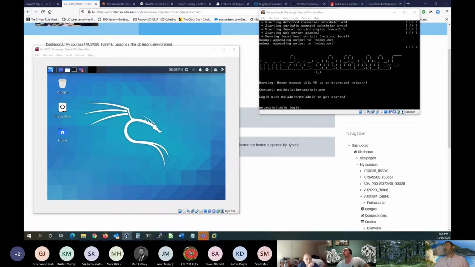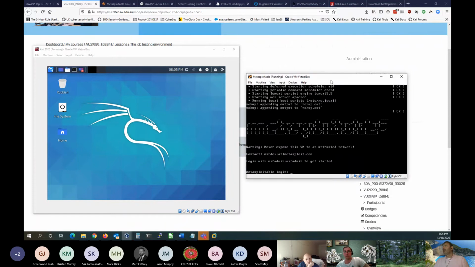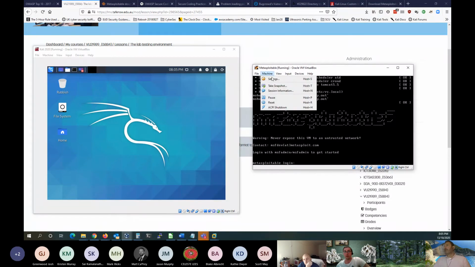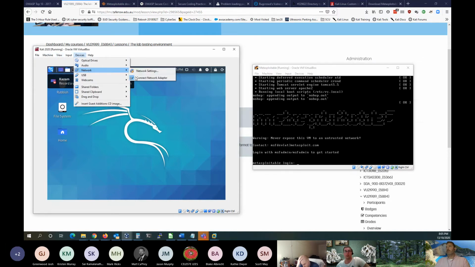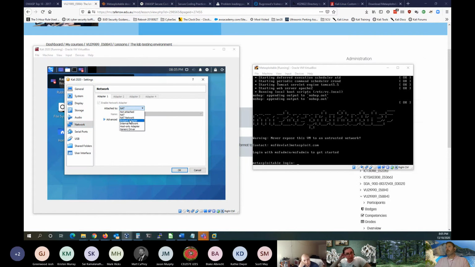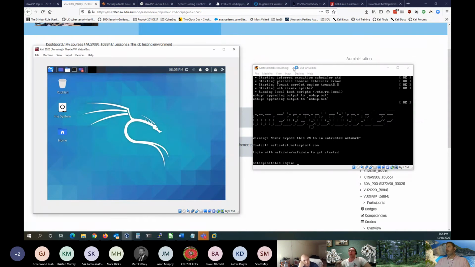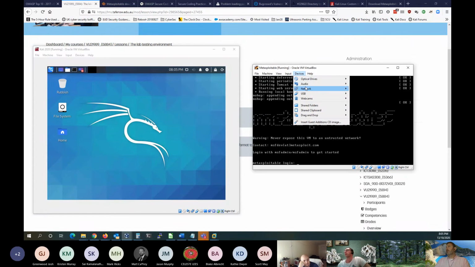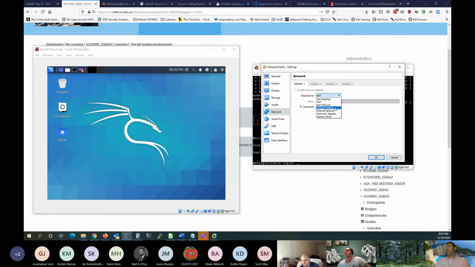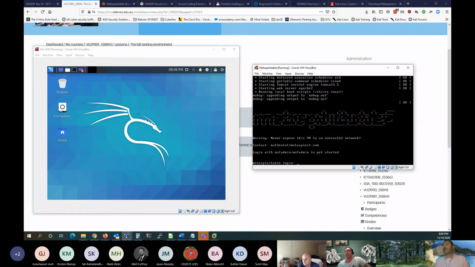And now I've got the two machines running, in theory. Now I'm going to tell you straight up, mine aren't going to be able to see each other at the moment because they're not both on a NAT network, I don't think. So I need to put them on there. Devices, network. Put them both onto the same NAT network. And now... Does that automatically put you through a virtual switch? Yeah, and now I've got them behind one virtual switch and one router.